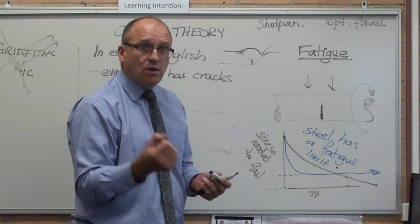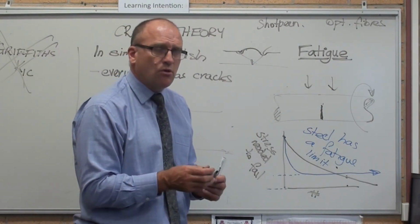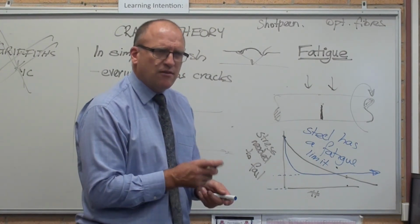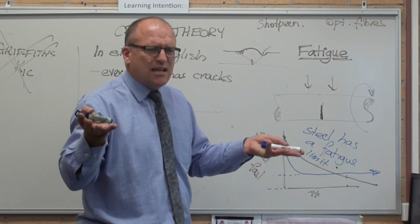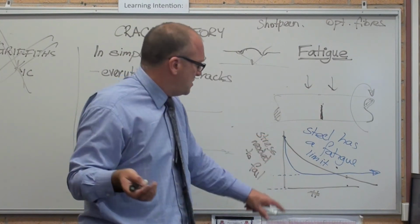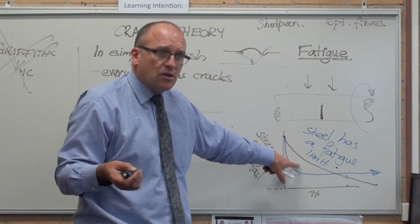So they still use steel a lot for the critical componentry, even though it weighs 5 times as much, or 3 times as much as aluminium. The density of titanium is 4 and a bit, the density of steel is 8. So let's say almost twice as much, a little bit less than twice as much as titanium. It still gets used a lot because it's got the fatigue limit for critical applications.